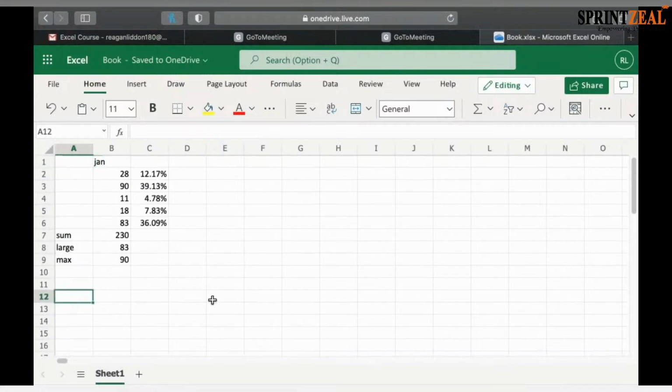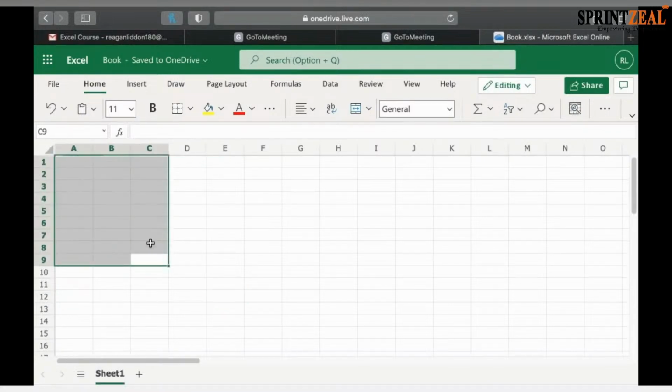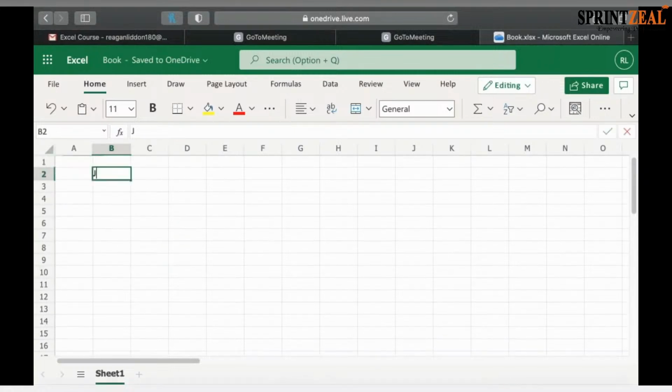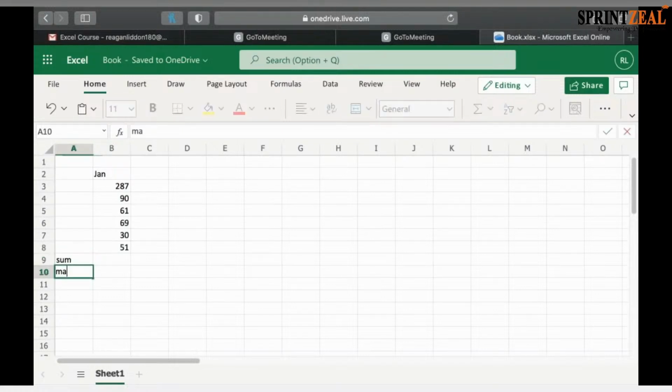So if you wanted to, let's just delete all that. So we could do Jan, go down, and then we could put sum, max, min.